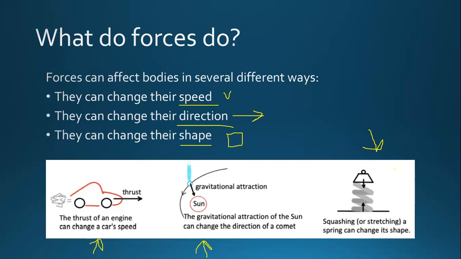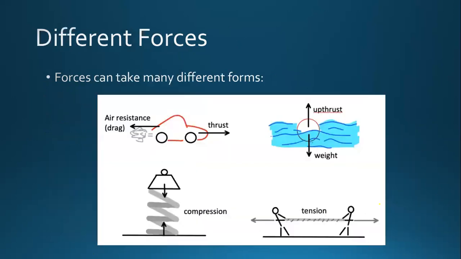Then we talked about shape change. You can see in this diagram a load, which can be defined as W. This is a weight that has been applied on the spring. Let's say it's a 5 Newton weight, and this 5 Newton weight on the spring has actually caused it to squash. It has changed the shape. It can be squashed, stretched, compressed, or elongated. Anything can be done only by applying a force.